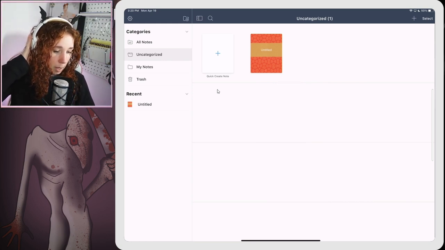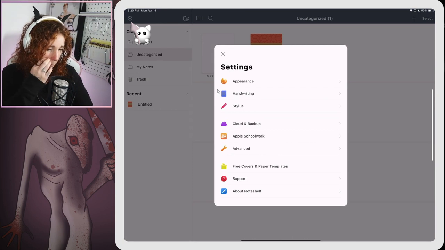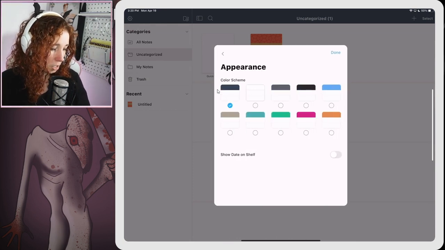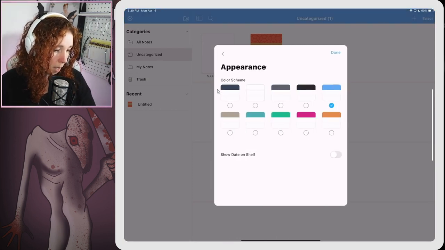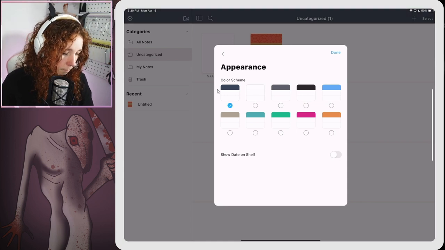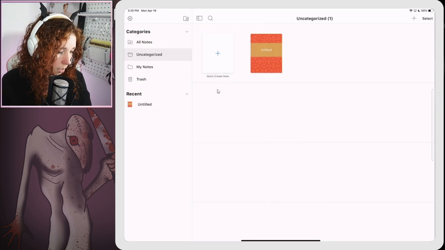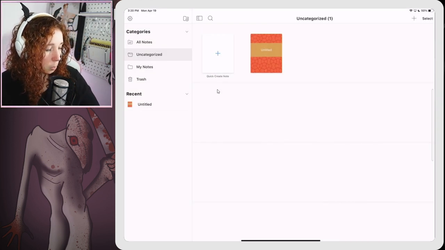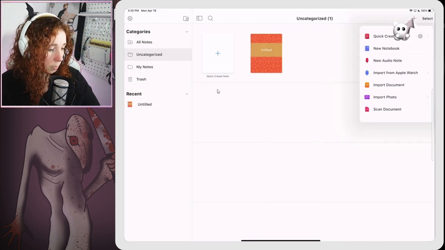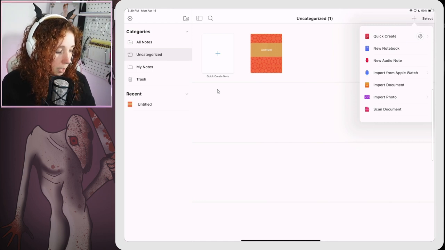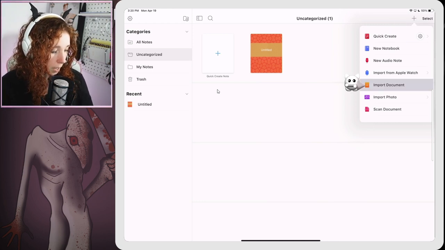And then you can categorize. It has a recents tab. And then if you go to this cog here, it's got stuff where you could change the interface up at the top. Got to appreciate that. I think I'll just go with the white one. And then the way that you bring something in is to hit this plus sign over here on the top right. You can import document, which is what I'm going to do.